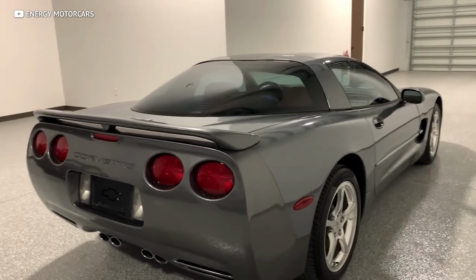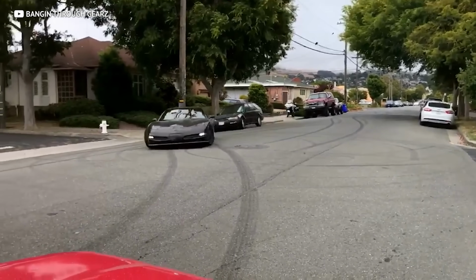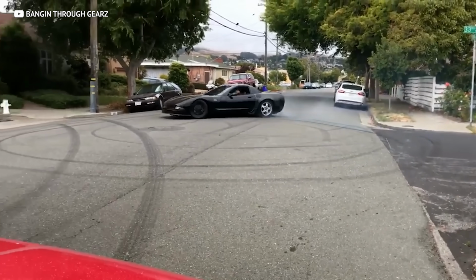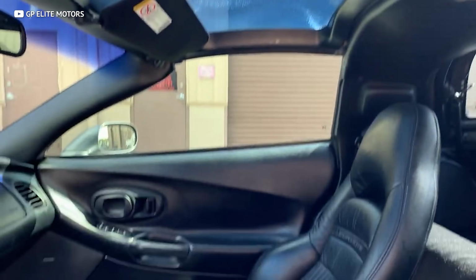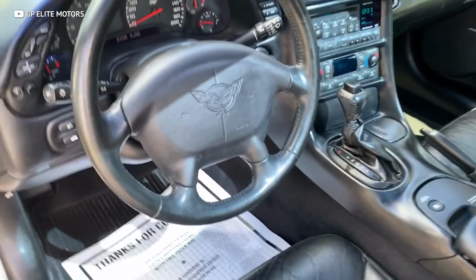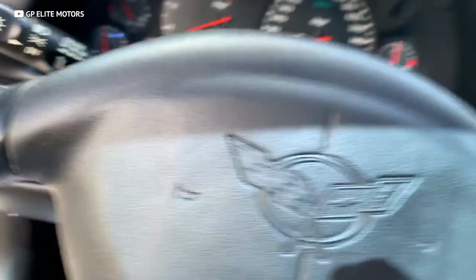Sure, they're a little old now, but that doesn't make them any less fun to drive. Heck, they might even be more fun to own now because they're just pretty much bulletproof. And there's really just no tech to catch fire. And here we go. Here's one for $9,000. And if you use the negotiation tactics and the Ideal car strategies, you're probably getting in at 7. And yes, you have to rip off the crappy plastic, but still, for under 10 grand, they're amazing values. And you're gonna wanna get one quick because they're trending up in price.